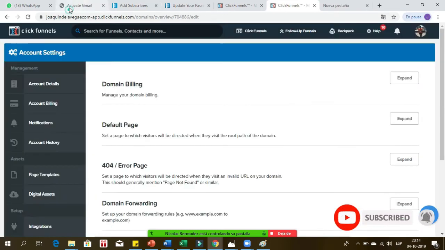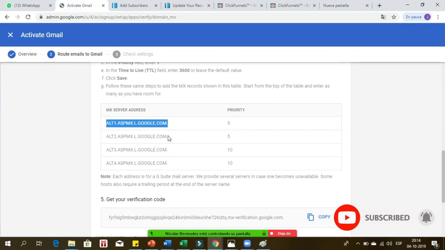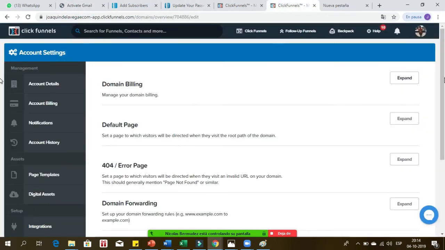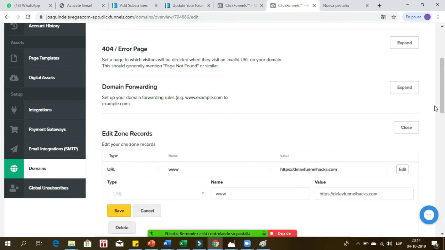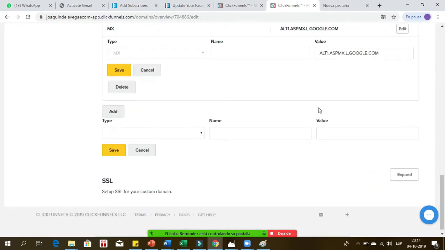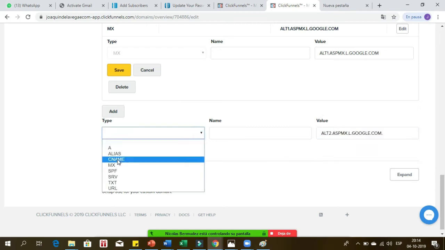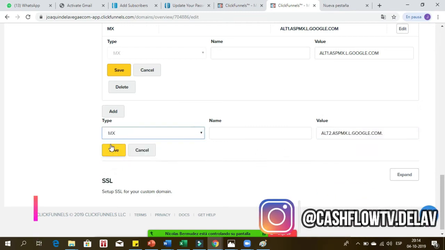That's right. So you add that one, then you go to the second one and copy. Then here you paste it again. Type MX. Save.